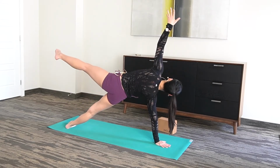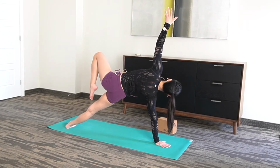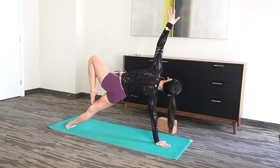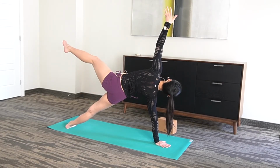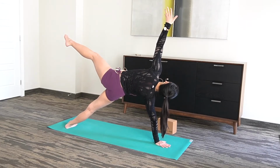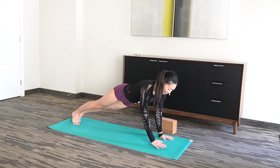Option to pick up the top leg. Maybe bend the knee, come into tree pose. Finding your variation, we're going to breathe and hold for 5, 4, 3, 2, 1. Great work. Coming back to center.